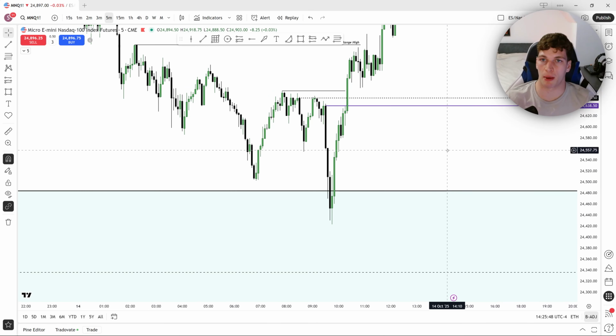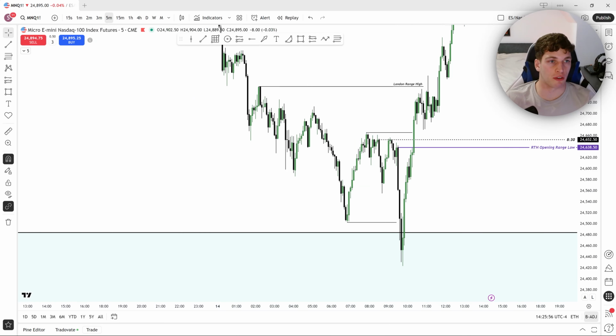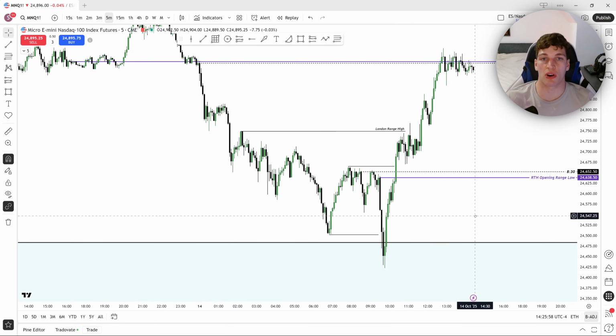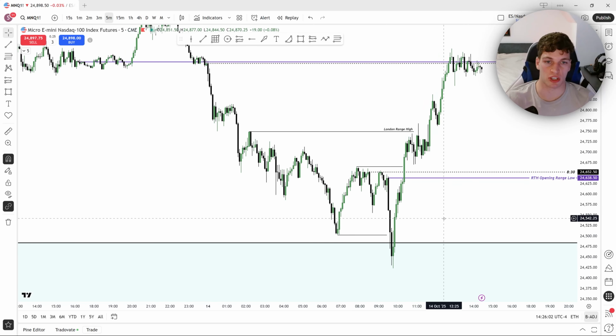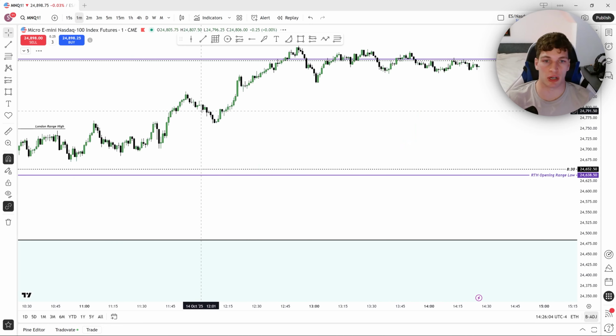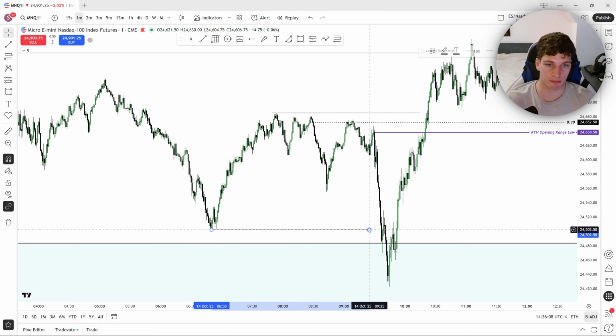So now it's just waiting for that market reversal. What do we have? We've got short-term sell side here, which hasn't been taken. So in terms of looking for any targets from the sell side perspective, they've all been taken apart from this low. So going into the opening bell at 9:30, the first thing you're going to look for is this liquidity to be taken. And that's what happened here.